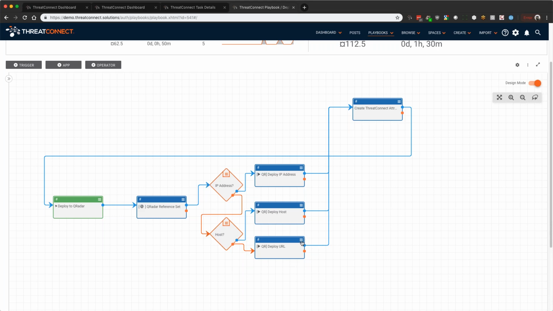And I think I've talked about that a little too much, but effectively what you've done after this, it goes through the host. If it is an address, plug in the address. If it's not, then see if it's a host. If it's a host, then go to the host. And it's just a cascading logic. And then from there, if it's none of those things, then the only other thing that's available in this case is a URL, but you can keep on going. And then it'll add an attribute back in to say that it was done, and it'll set that back around.